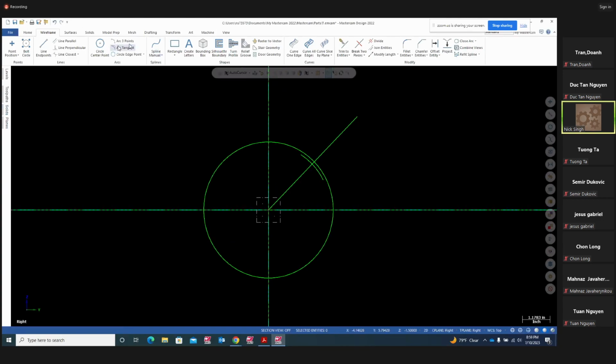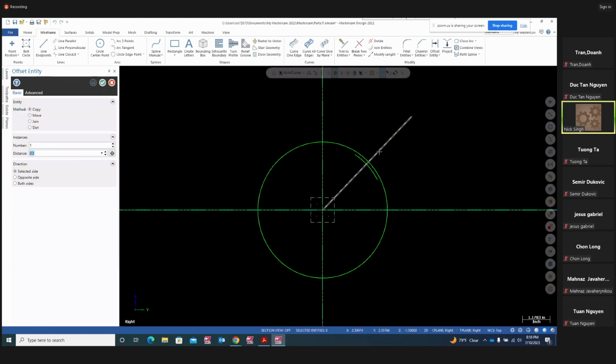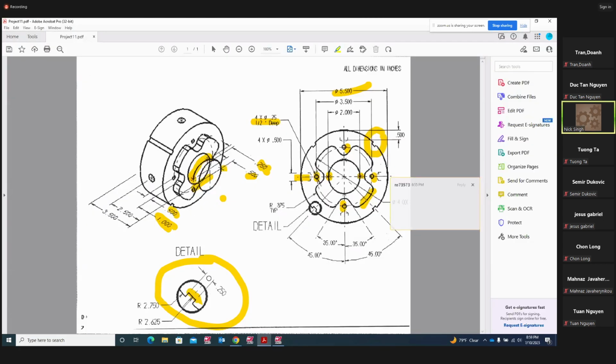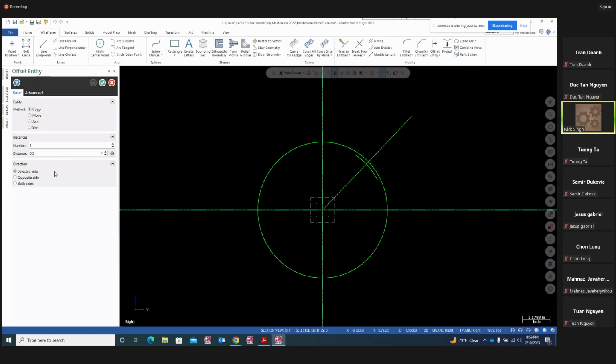And now I'm going to go ahead and offset this entity on this side and the other side. If you look at that, the total slot width is 250. So I'm going to offset 125 and 125 over here. This is 250 total. So I'm going to offset here 0.125. This on this side, hit OK.